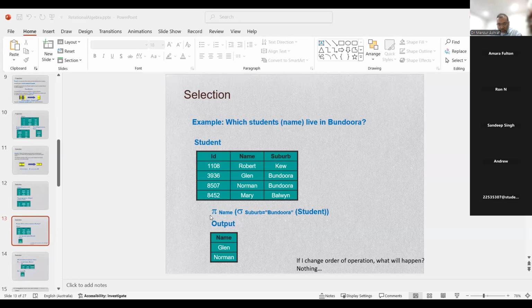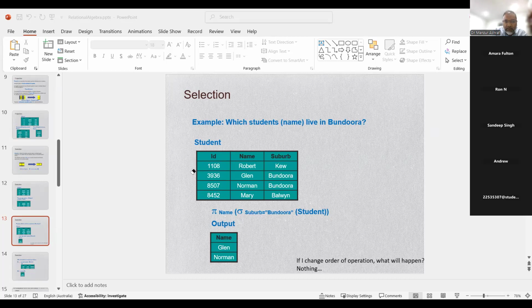This is a complex expression. When we see a complex expression like that, it can be very big. We start from the main one, which is the inside one. First select suburb equal to Bandura from students. So from the student, you just select those tuples, these two, the first and second rows.